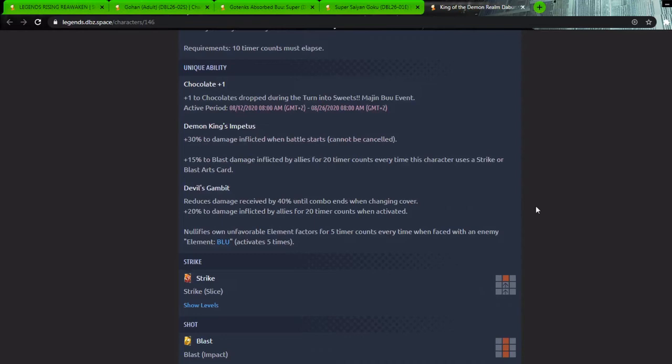Demon King's Impetus. 30% damage inflicted when battle starts, cannot be cancelled, so that's very nice. He just gets a straight 30% damage buff. Plus 15% blast damage inflicted by allies for 20 counts every time this character uses a strike or blast. This man is a pseudo support, that is incredible, holy cow.